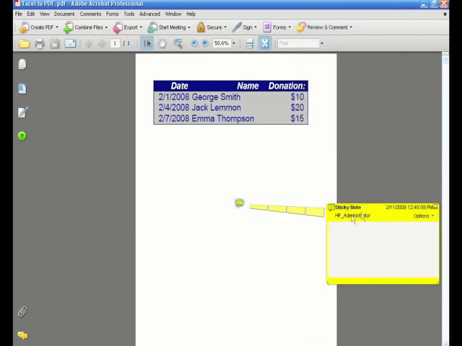Now here is where you type your note. Basically, this is an electronic post-it note on your PDF. And what we're going to do is type our note that we want the other people we're working with on this project to see. And notice here, you see a little teeny post-it note. And I can click and drag and put this anywhere I want to in the document.